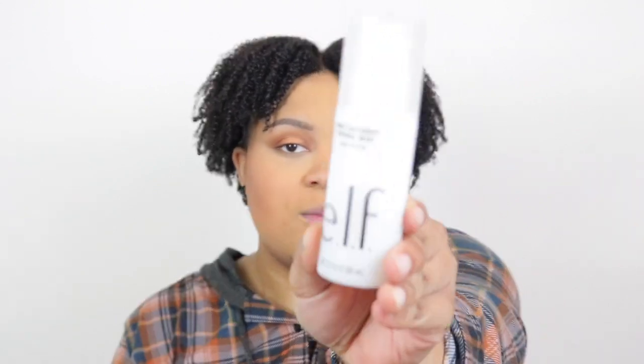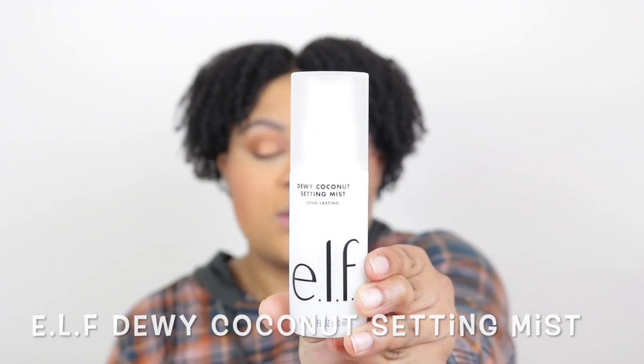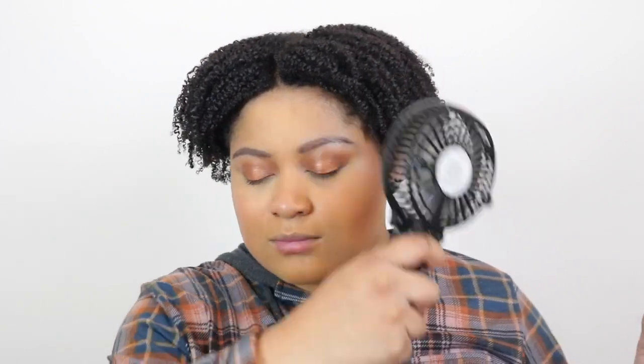I have the Dewy Coconut Setting Mist from E.L.F. I wanted the matte version, but there was none in stock. Hey, that smells so good. It smells like chocolate coconut. I'm gonna take the highlight in that same blush, the Lychee blush one.